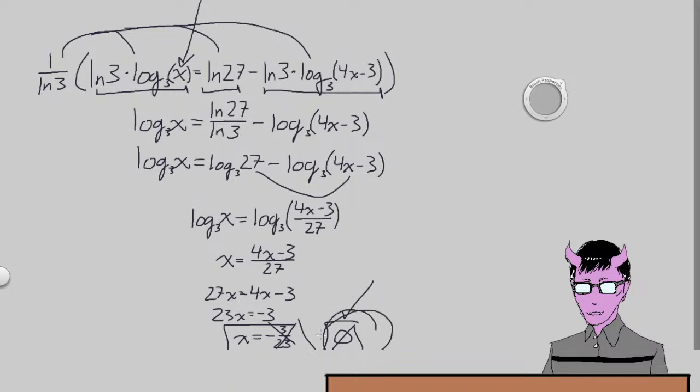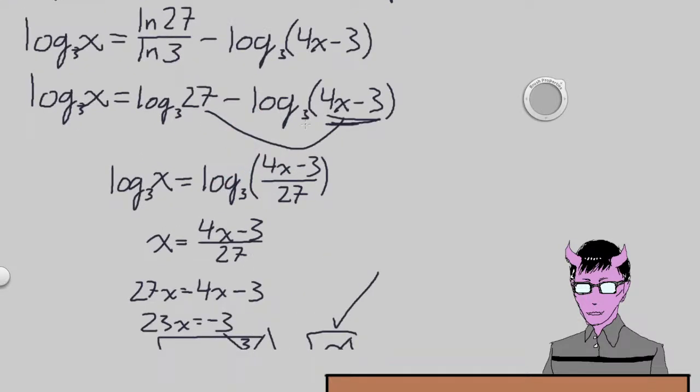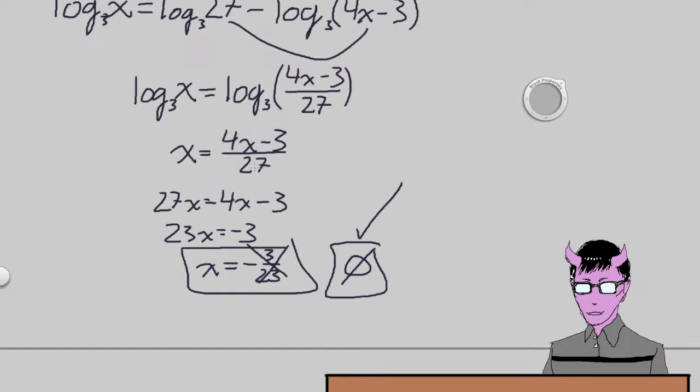Just a side note, this is not a bad answer, but I feel like maybe it's not supposed to be that, because I wrote this with having one real solution on my workspace. So let's double check. We're multiplying both sides by 1 over natural log of 3. Yes, that's correct. This one we can transform into that one. So this step is correct. And we can combine this one with this one. No sign changes. Going from here to there, yeah, that feels correct.